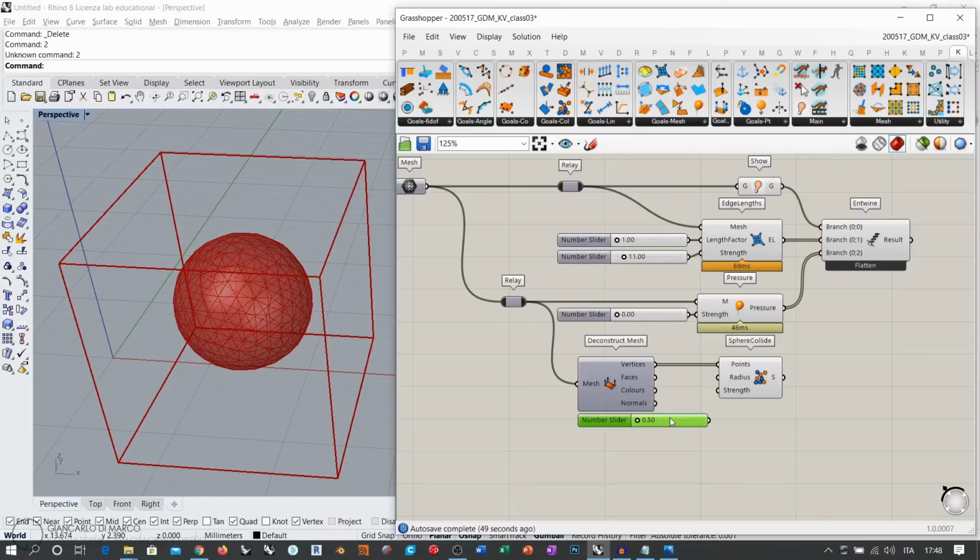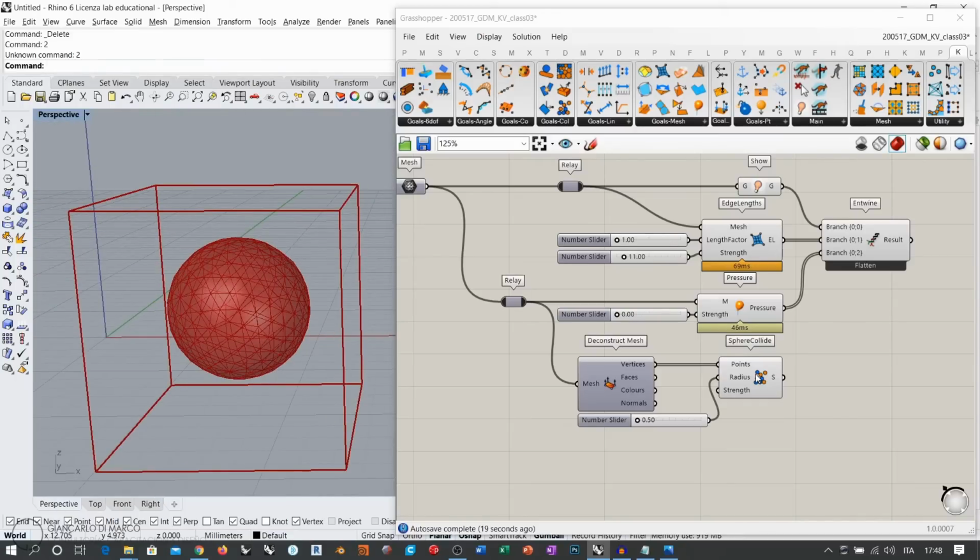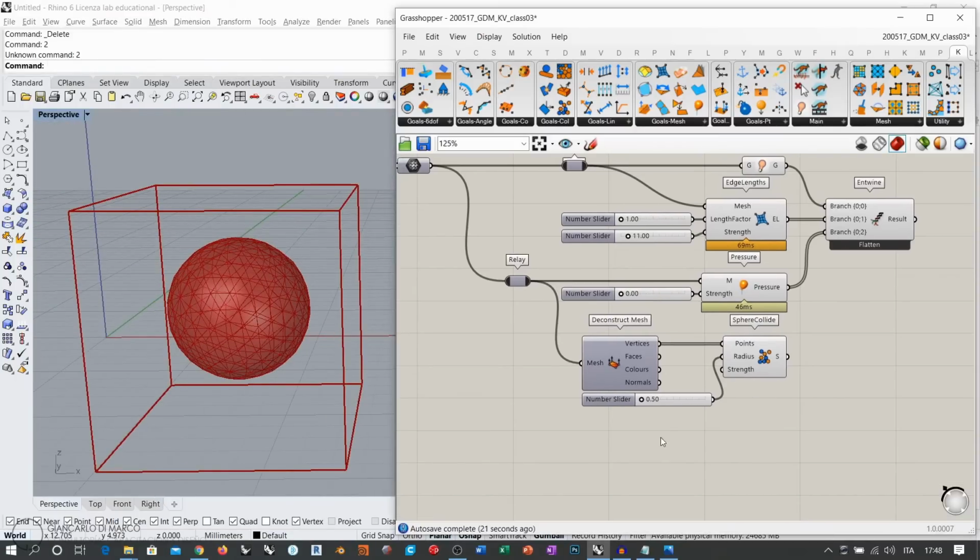which looks a very small value, but remember that this sphere collide will act also when we are going to split the edges into halves. So if we have 0.9 now, it will become 0.45. And a separation of 2 is going to be quite a big value, okay, for the collision. And of course the strength, also in this case I'm going to take an 11 slider and populate this input here. Okay, and so this is going to be another goal.